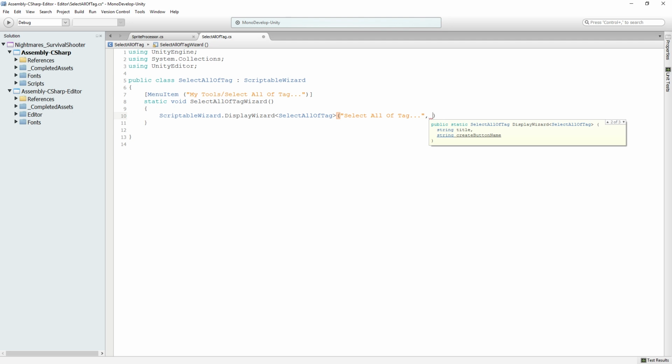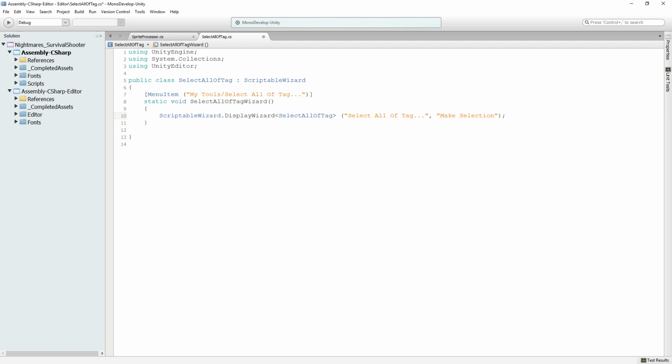So by default in a scriptable wizard, we're going to be referring to the create button, which is like button 1, and the other button, which is button 2. So anytime you see create button or other button, you could just think of those as the first button and the second button. So for the create button name, we're going to pass in make selection.